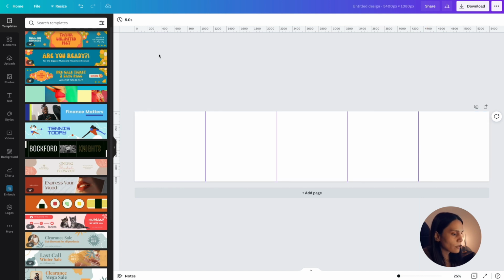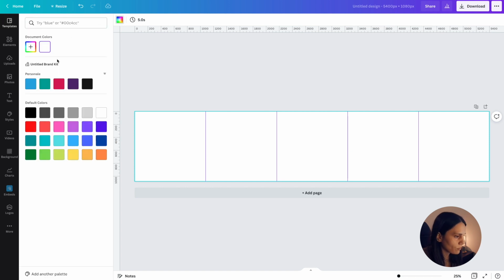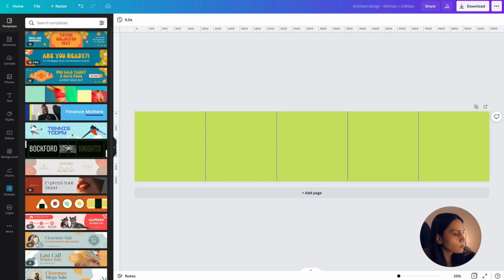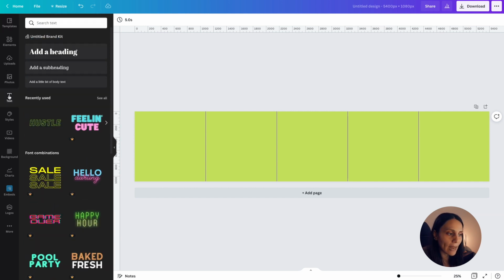Now let's choose a background color that fits our brand. I'll use green because it's one of my colors. And now we want to add some text in our carousel since we want it to be packed with value and hopefully be saved by our audience. Let's go ahead and hit the text tab. So the first page will be your hook, which means it has to grab the attention of your followers. So you want to make sure that you have an eye-catching and nice heading on your first slide. So let's type it in.